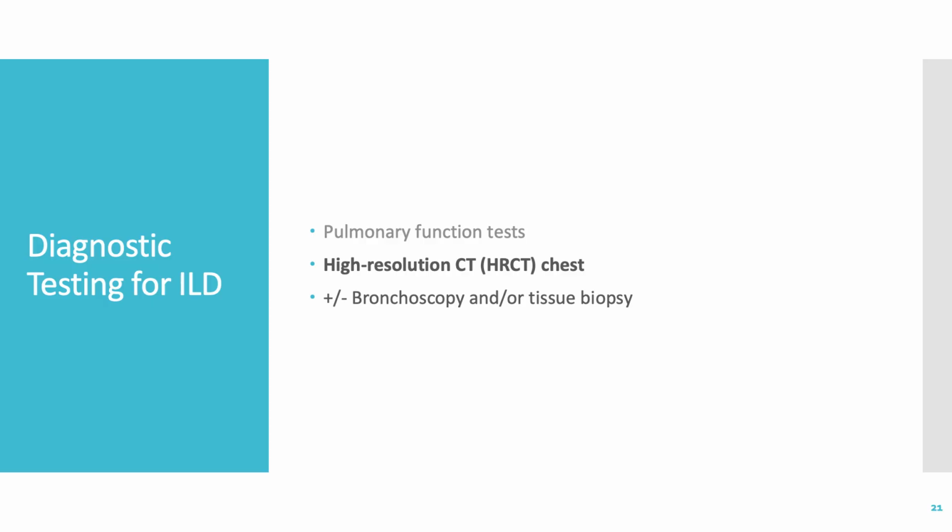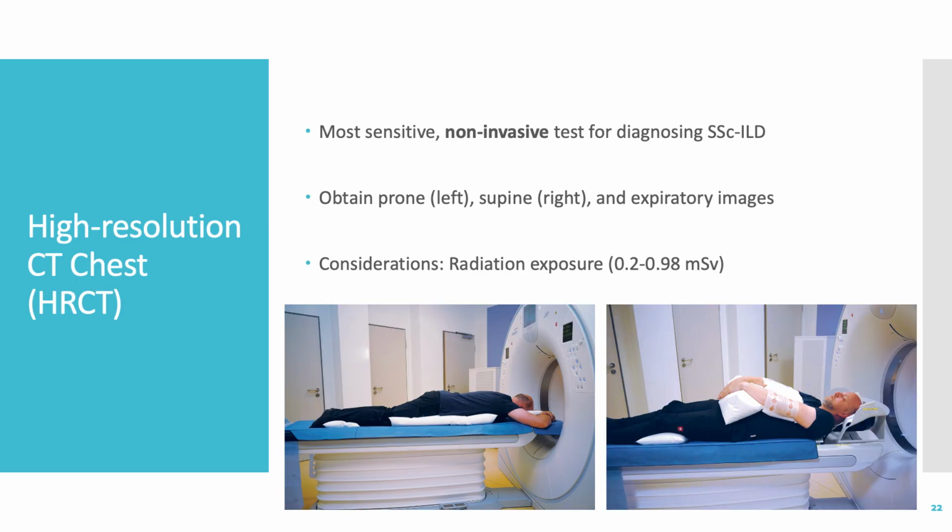The other testing that we do that's really critical for making the diagnosis is high-resolution chest CT. So this is the most sensitive, non-invasive test that we can have to diagnose scleroderma ILD. And there are special sequences of images that we obtain to help us make the diagnosis. It's a little bit different than the standard CT without contrast that you might get, but this is another type of non-contrasted exam where we get 3 specific sequences.